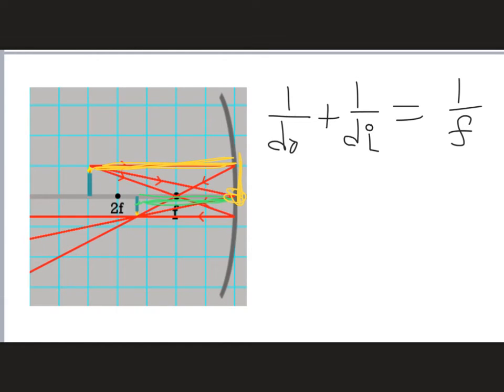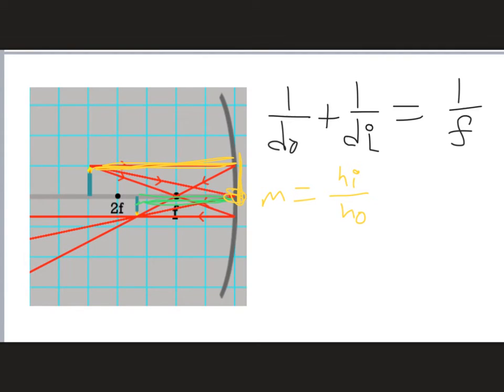Now there's one other equation that is also very useful when looking at that, and that's the magnification equation. So look at these two things. We have the image here and we have the object there. Can you see that the object is a little bit taller than the image? How much taller? Is it twice as tall? Is it 3 times as tall? Well, we can figure out how the size of the image relates to the size of the object through the magnification equation, which is m equals the height of the image over the height of the object. So if the image is twice as tall as the object, that means there's a magnification of 2 to 1, and you have a 2-factor magnification.